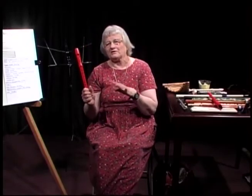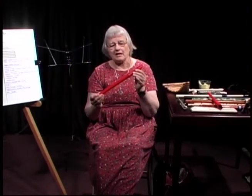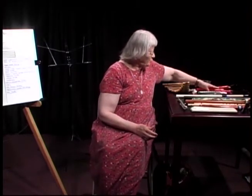Now, which one would I play if I was playing a solo, because they both have the same pitch? It depends upon whether I want a louder sound or a softer sound. They're playing exactly the same scale. So these two, I'll put these over here.